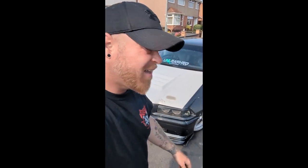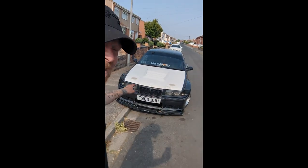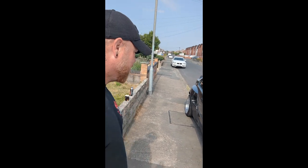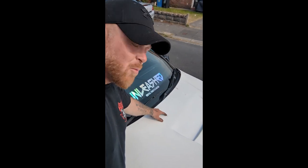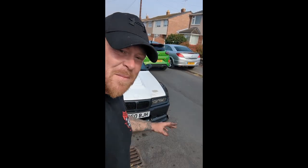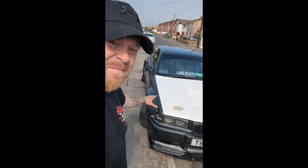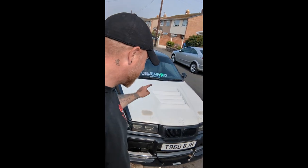I know it looks a little bit strange because it's a different colour. But for a real Pandem kit to have a Nismo hood and the Jap alloys — this is now screaming out for a 1JZ, and you know that's going to have to be done. But this lad's work — we've got to put the jet washes into it and cut some holes in the rear vents. I've dreamt of having a nice hood, I've dreamt about having nice vents. I was going to go for the two separate vents like the E46. But this is a game changer. And if you own an E36 or an E46, you need this hood.